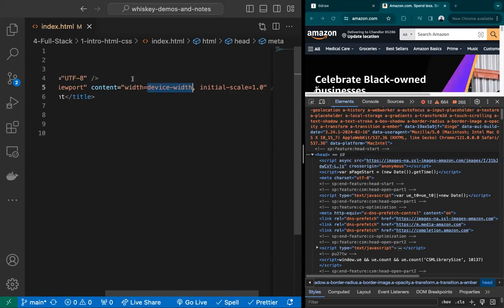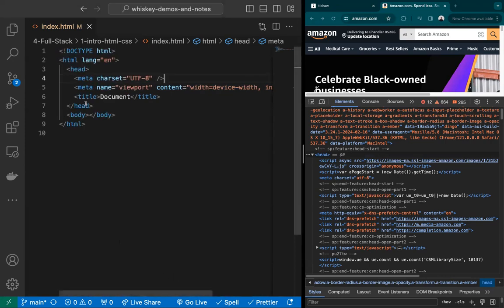Or if I say 100 view width, then that should cover 100% of the device width. And then after that, we give it an initial scale. The scale is kind of like a ratio, and I'm telling the browser to render things in a 1-to-1 ratio. So that covers our meta tags.